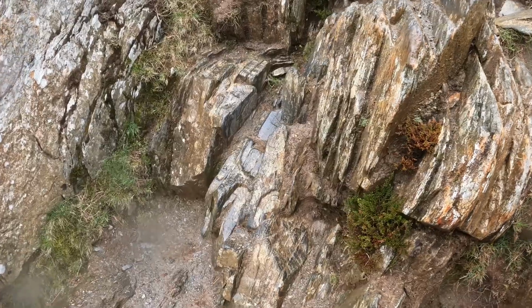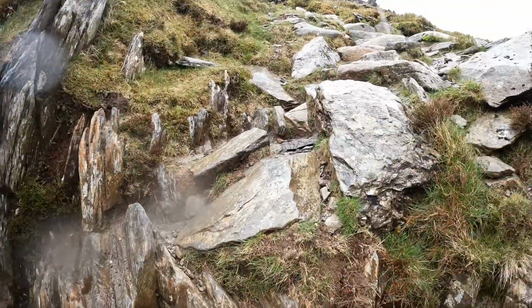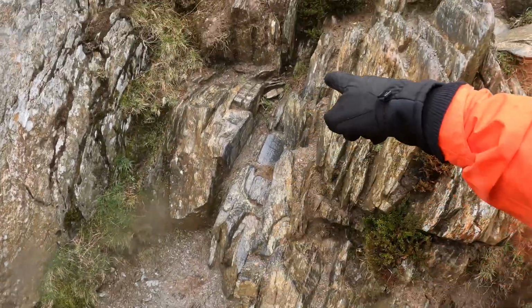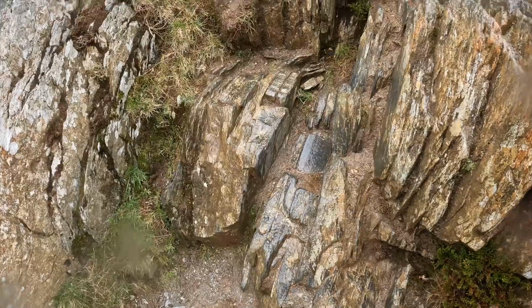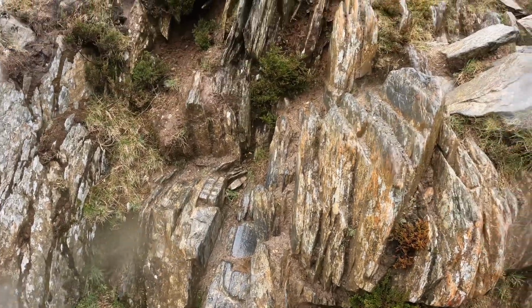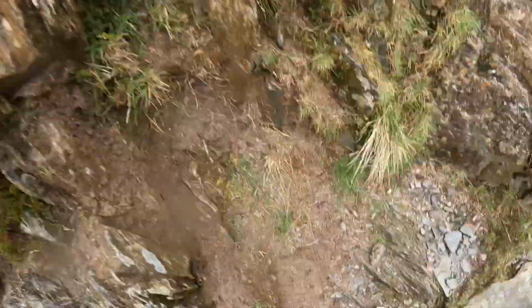Be ready for all weathers, even have a coat in your bag just in case it rains on a sunny day. Now I've got to get up this, so this goes back to tip number one. Imagine doing that in a pair of Vans or Air Force Ones or just some sandals at this point. But yeah, good footwear will keep you safe, always.